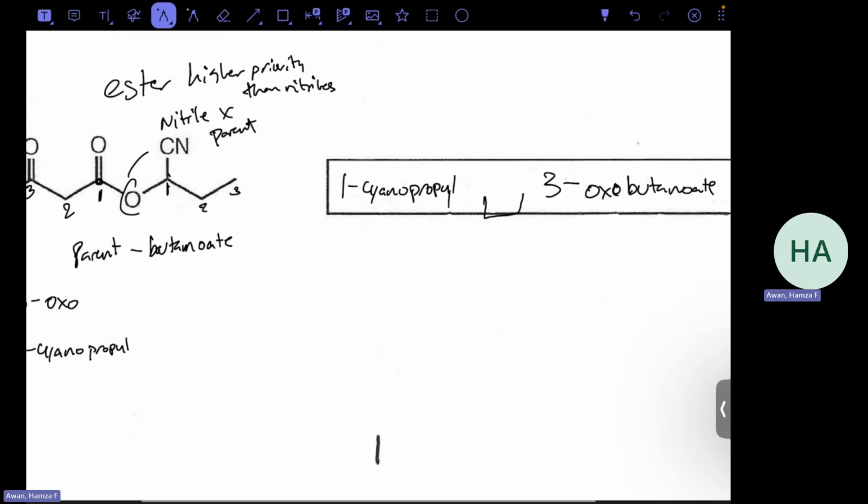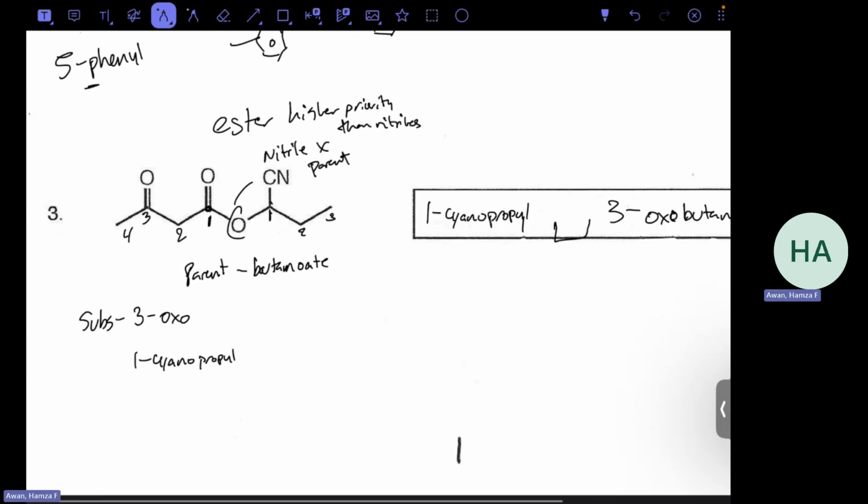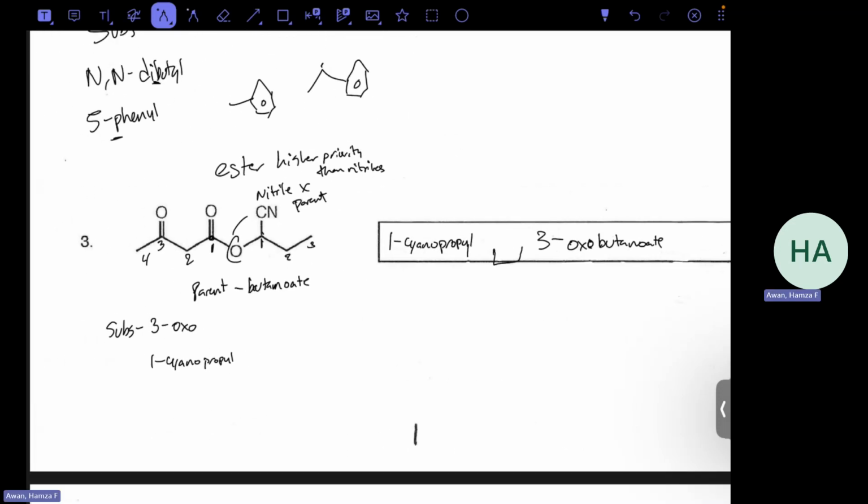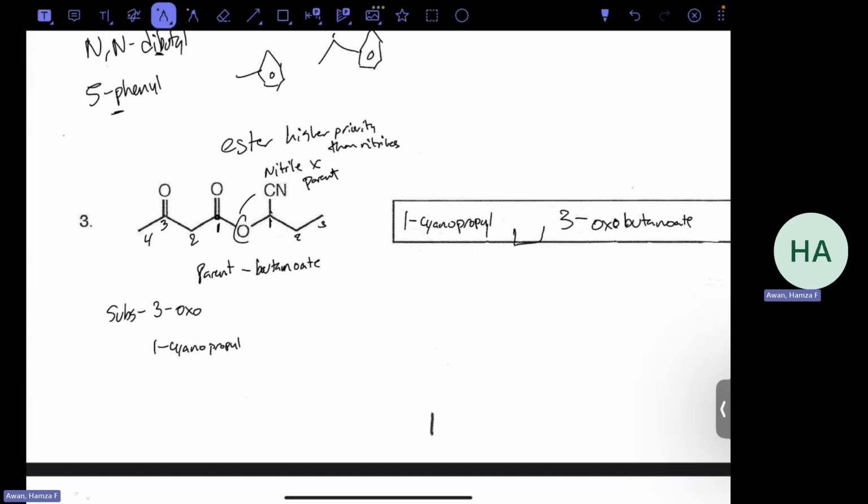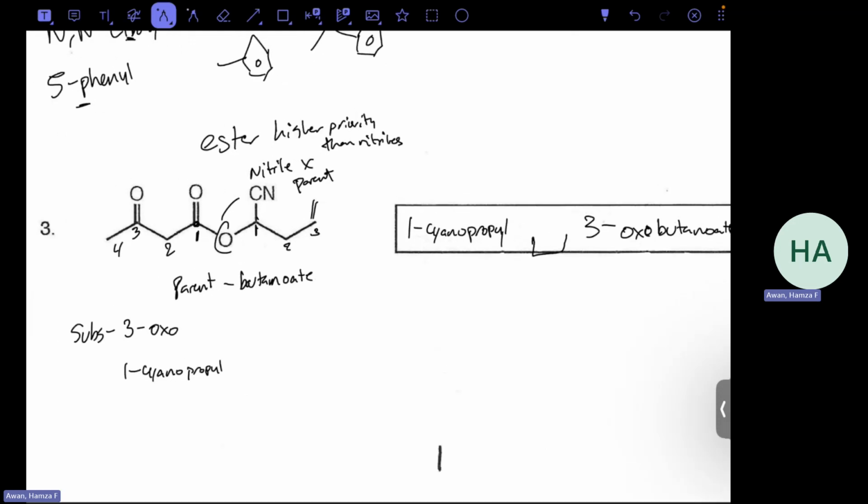And that will be the complete name for our compound. And if you put a dash in front of the 3, they're going to assume that it's in the same word. So if you actually had a dash there, the 3-oxobutanoate would be assuming that we had an oxygen right here, right? And so you need to have that space there to show that the oxygen is actually on the other side of the ester, right? Any other questions?